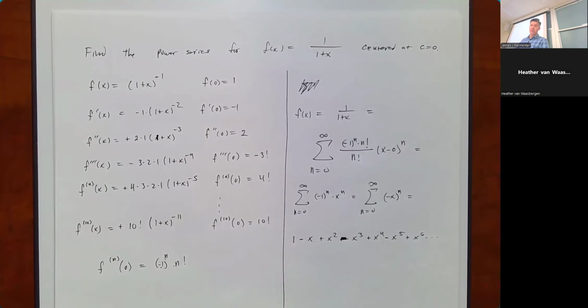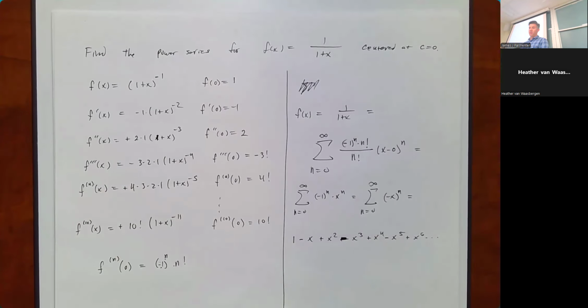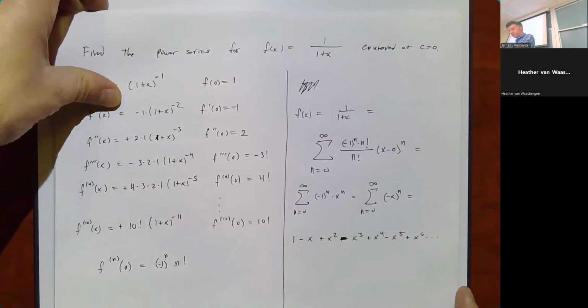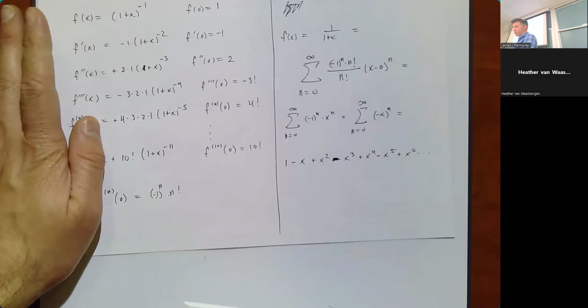And this actually leads to something else that's really important. When we're asked to find a power series, sometimes when we're unlucky, we have to resort to using this long process and this formula. But a lot of the time what we're actually going to do is use some well-known series and manipulate them. So I'm going to show you another way of finding a series that is typically what we would prefer to do if we have the choice.